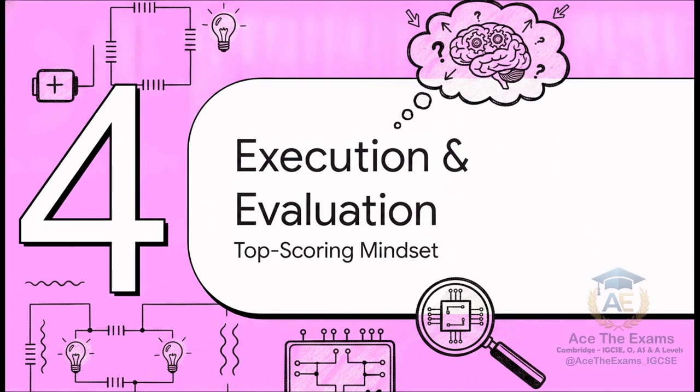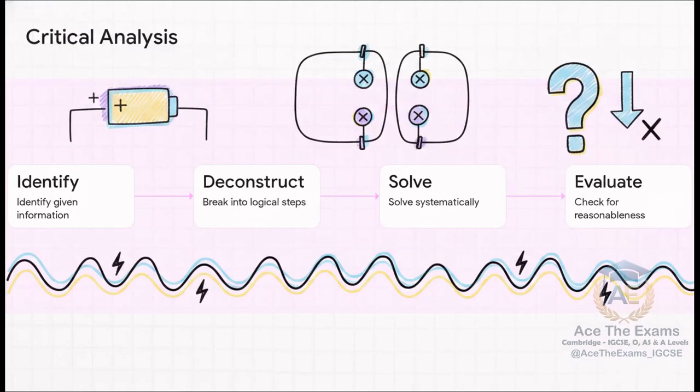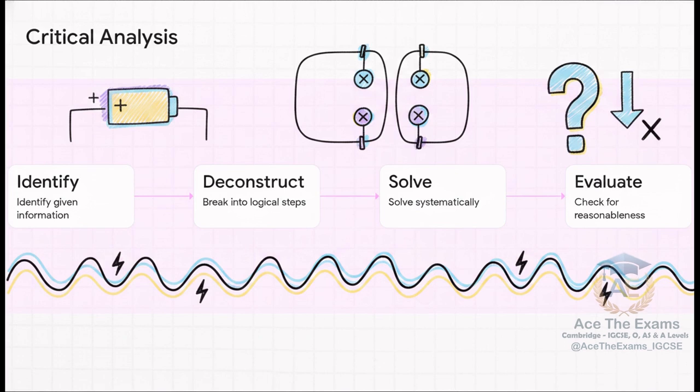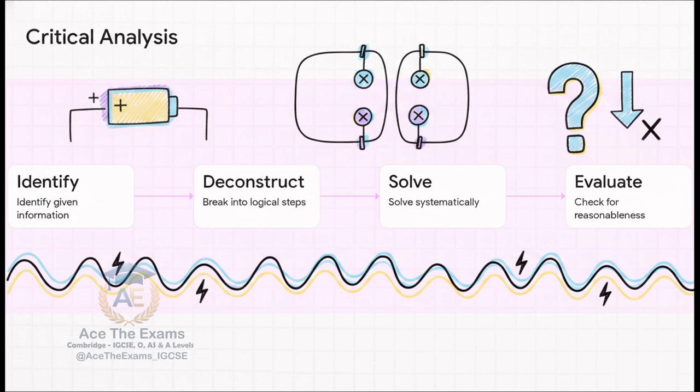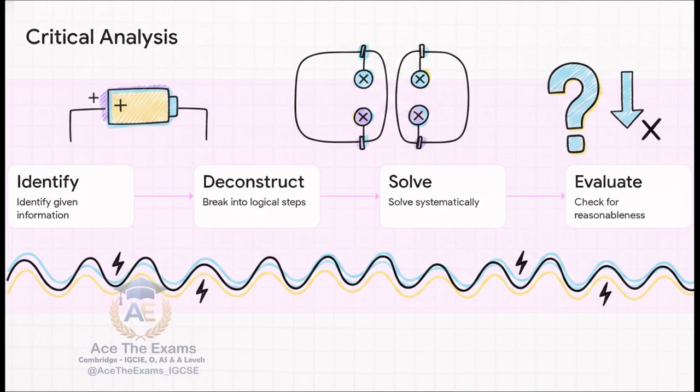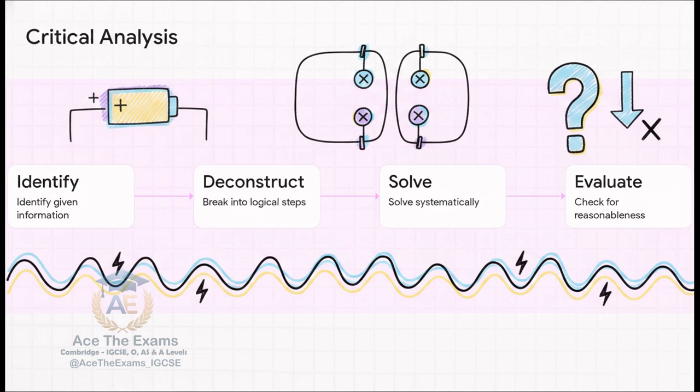All right, let's get back into it. Top-scoring candidates tackle complex circuit problems using this exact deconstruct, solve, evaluate methodology. Let's do a quick interactive challenge. I'm going to give you a flawed physics paragraph, and I want you to find the flaw. Ready? The circuit has 2 lamps in parallel. The total resistance is the sum of both lamps. Did you catch the flaw? Based on our core principles, combined resistance in parallel is actually less than either individual resistor. So the total resistance would decrease, not increase.